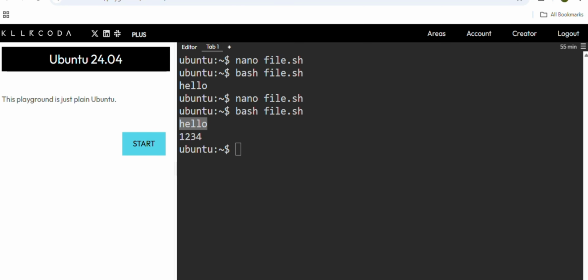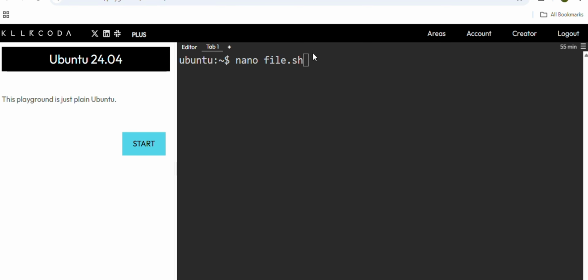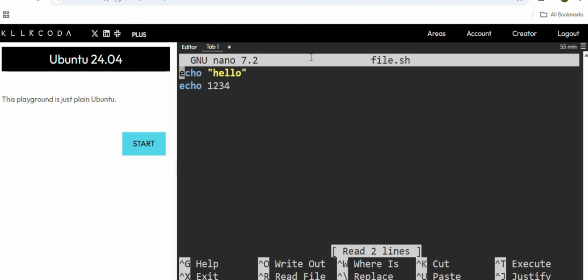So what is a variable? A variable is like a block that stores data. For example, let me show you. I'm opening the file. Here I'm storing a value in a variable, for example name equals Sam, and I'm printing it.